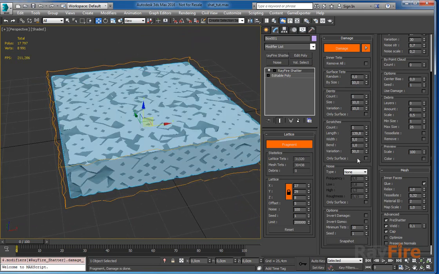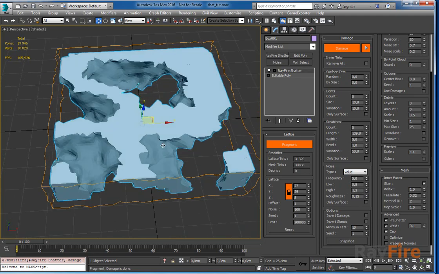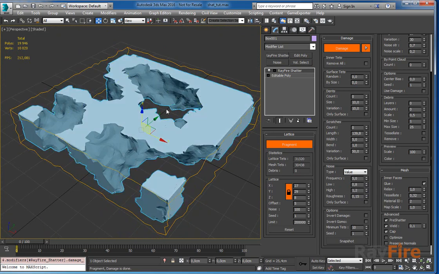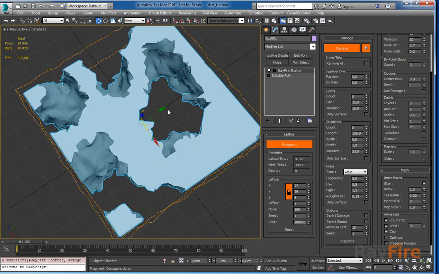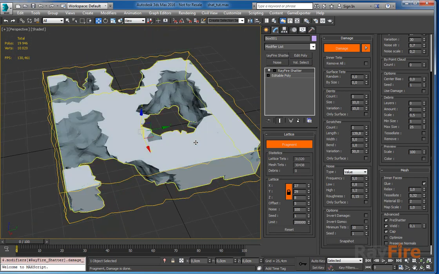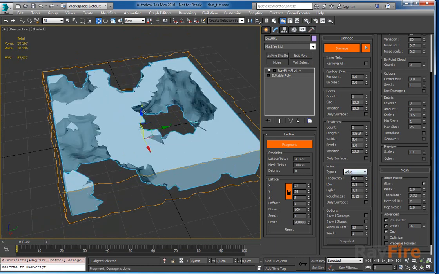And here is the most interesting damage type, the noise. By default it's turned off. So there are four noise map types. The most usable is value, and you can see how it simply removes portions of tetrahedrons using the 3D noise map, which is built in. But later we are going to add a way to use some other 3D maps. So right now only this built-in one is available, and using frequency you can add some frequency. I guess you know how to work with 3D noise maps here.